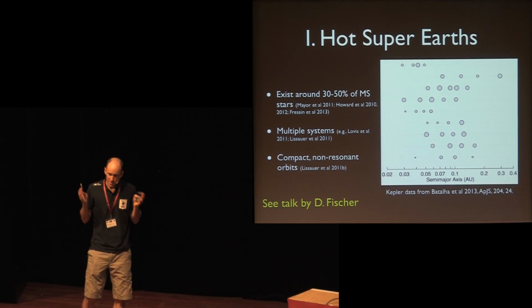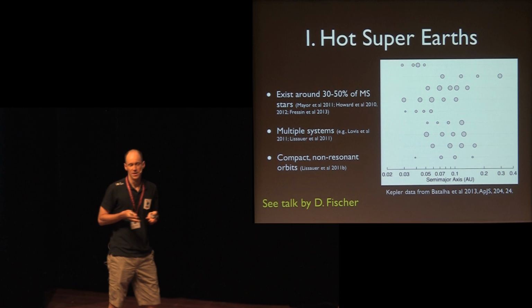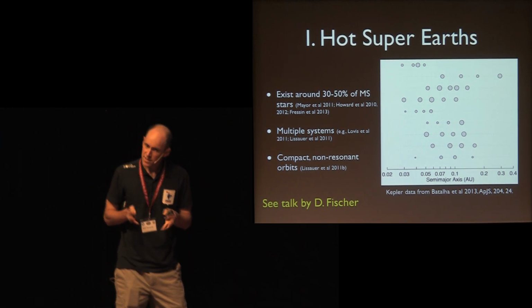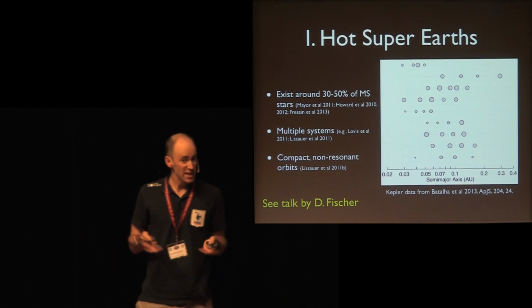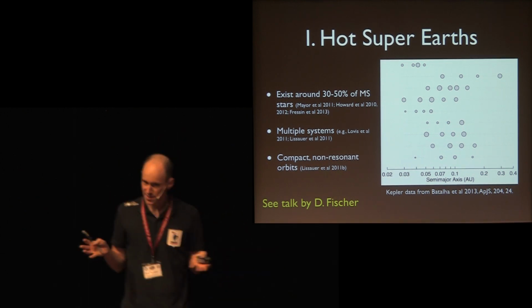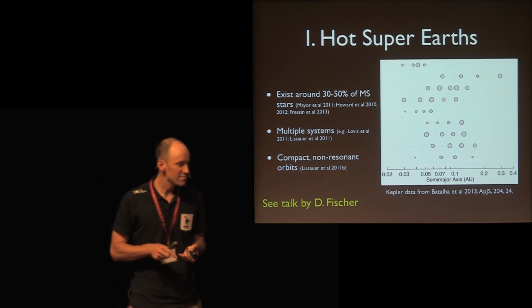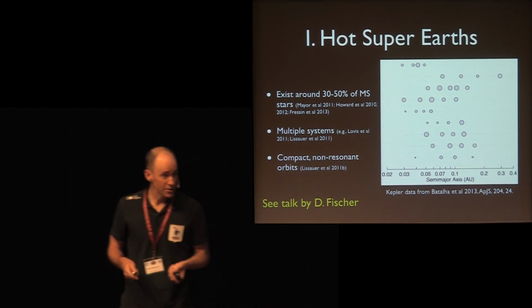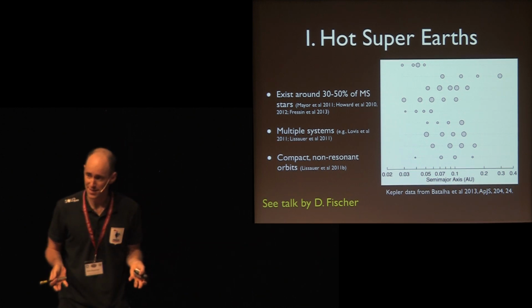And what am I talking about? I'm talking about the systems of hot super-Earths. These have been detected in the last 5-10 years, and they're just recently known to be very, very common. Something like a third to a half of all sun-like stars has a planet less than, I think it's 10 or 20 Earth masses within about a half an AU. So that's a lot of planets like this.